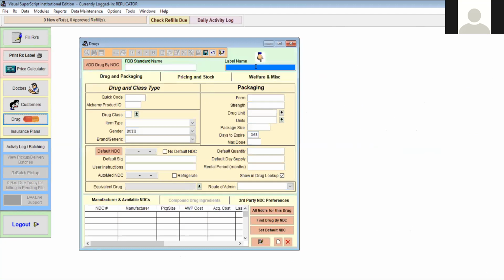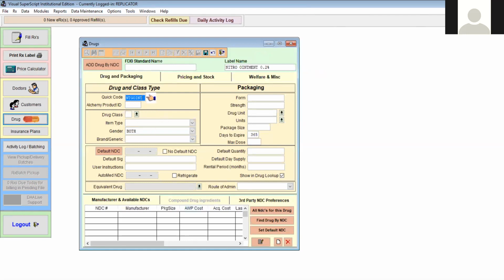I'm going to call this a little different because I've already created it. If I were you, I'd call it 0.2% nitro ointment. I'm going to call it nitro ointment 0.2%. And I'm going to call it NTGOINT as a quick code.